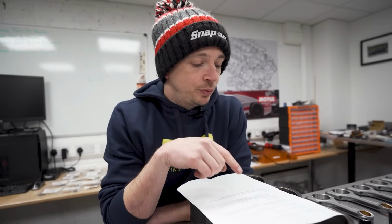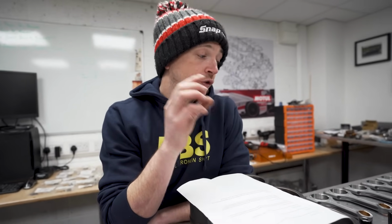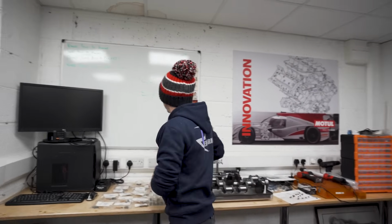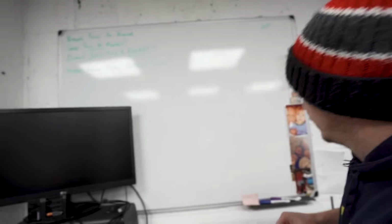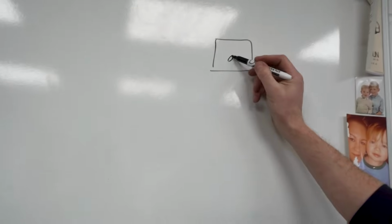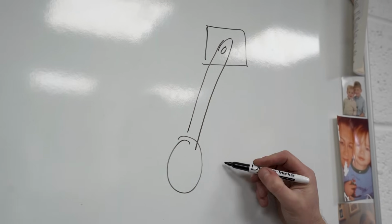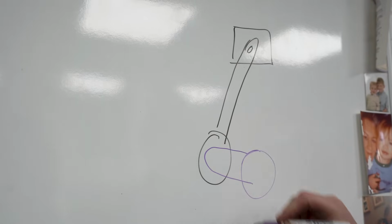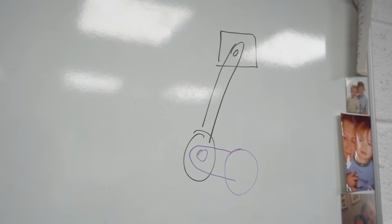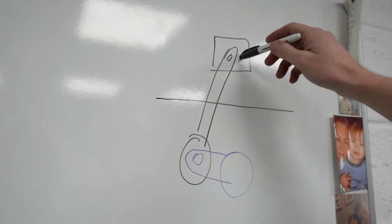Stephen Lee said, great video, do you balance the crank or each piston, rings, rod assembly? Right, so to balance a crank, first off you start by balancing the reciprocating and the rotating mass. So we have done this, but it's going to be a bit ropey. And then your crankshaft is like that. So at some imaginary point, it turns from being a rotating mass to a reciprocating mass.